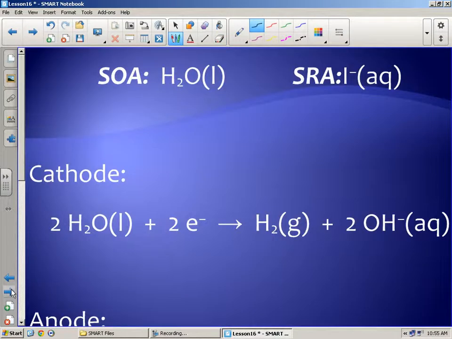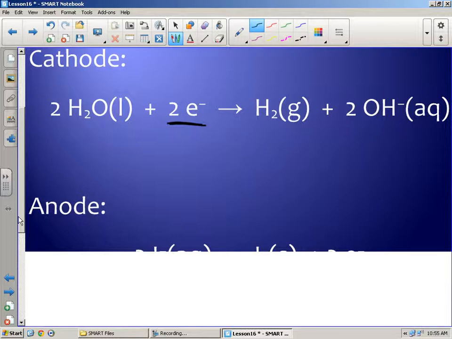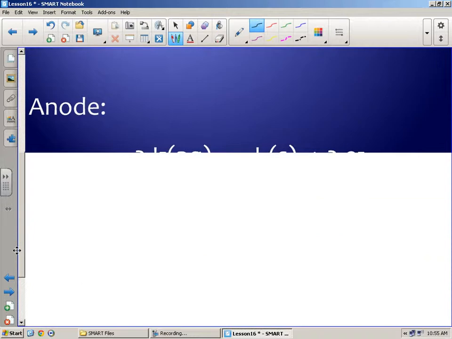I probably should have made you guys do this. But we'd write out what's happening at the cathode. Reduction always happens at the cathode. So this is reduction because it's gaining electrons right here. So the cathode, always reduction, of course. We write that one out. What's being oxidized? Same thing as before. That always happens at the anode, which mine got cut off here, but you guys have that one there. It's 2I minus, and that gives me I2 solid and 2 electrons, right? And then of course you still have your net cell reaction, okay?